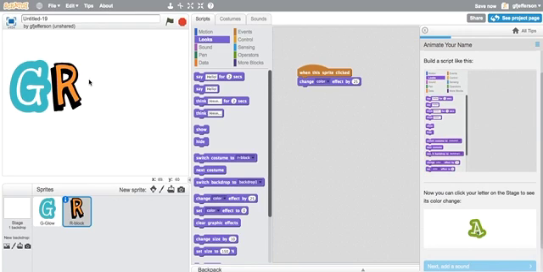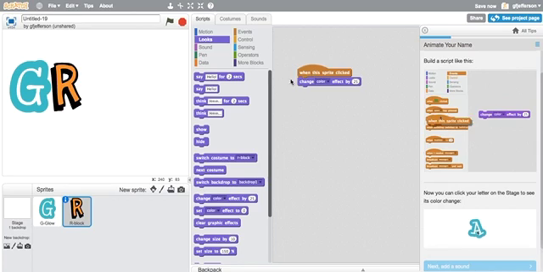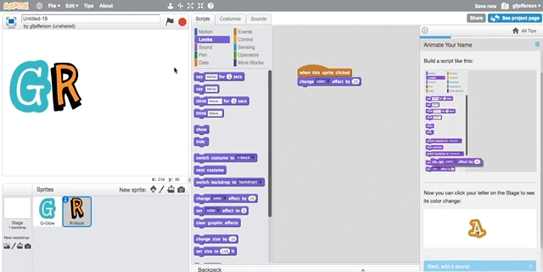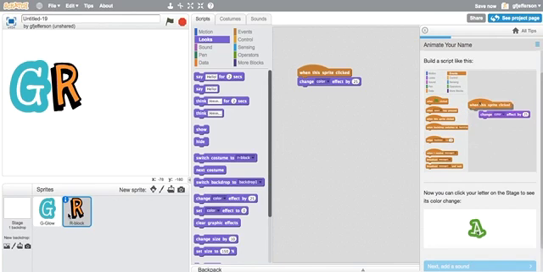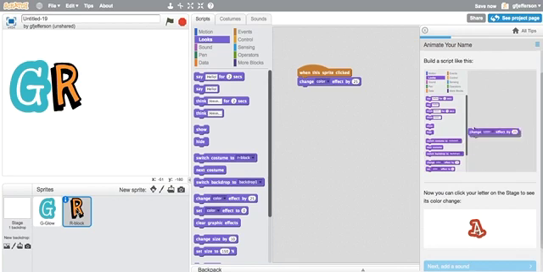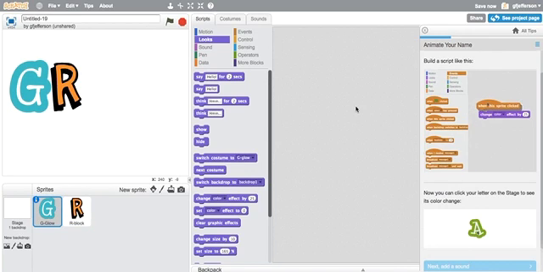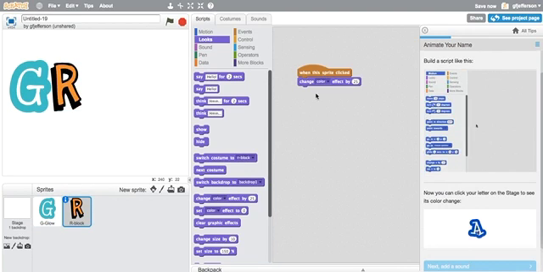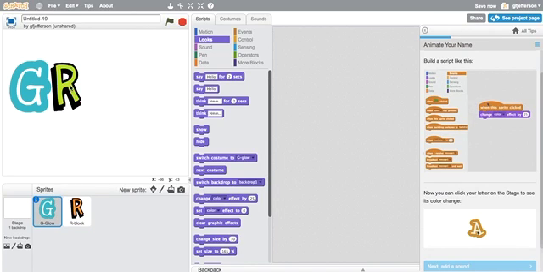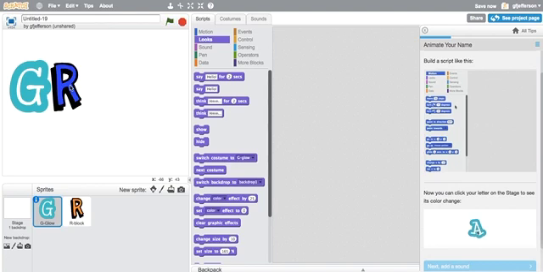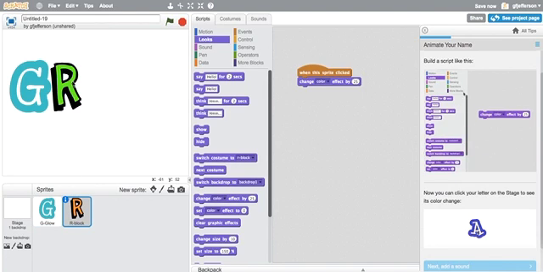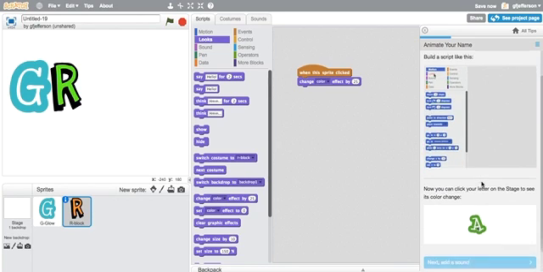So now when we click the sprite, can you think which letter is going to change color? Can you see I've got the R highlighted? So at the moment this code works on the R. If I click on the G, see there's nothing there. If I click on the R, that's where my code is. So if I click on the G, nothing happens. But if I click on the R, it changes color, which is what I told it to do. So that's according to the code. Woo, so I can get it to change color. So that's the first part.